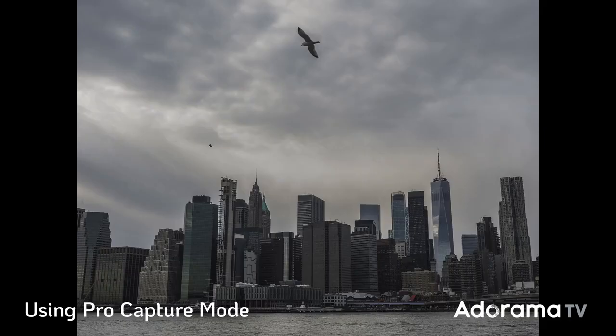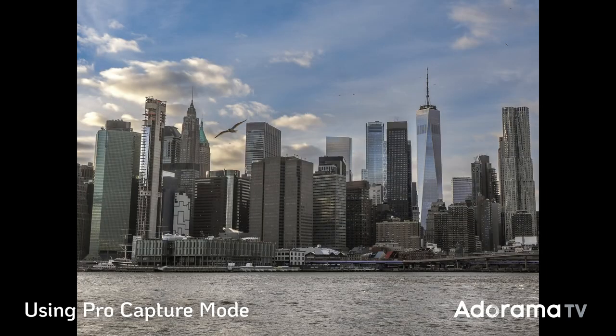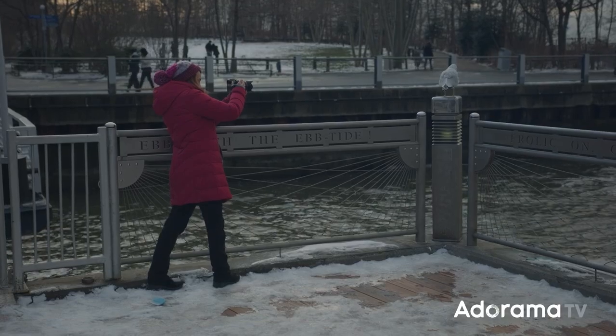It's also great for taking pictures of birds, especially when you want them in a certain scene — like right in the middle of your cityscape, or taking off or landing. There's another update: in sequential shooting, you can now capture approximately 219 frames in JPEG or 213 frames in RAW. This is a dramatic improvement from the OM1's approximately 92 frames each.